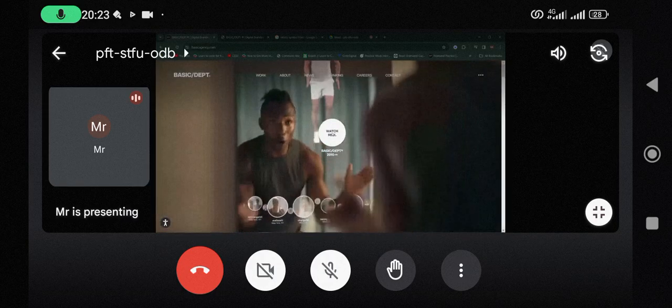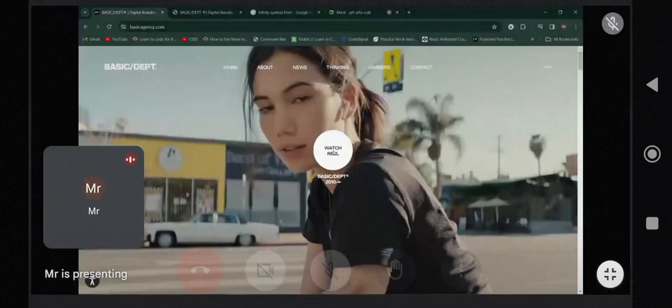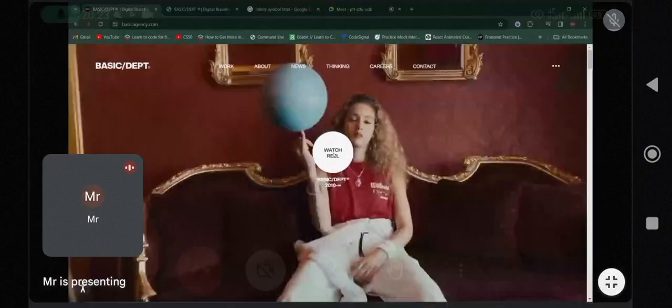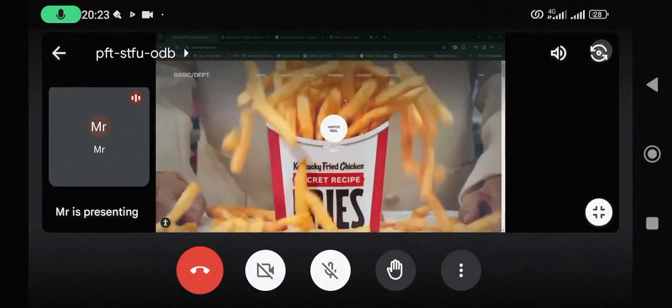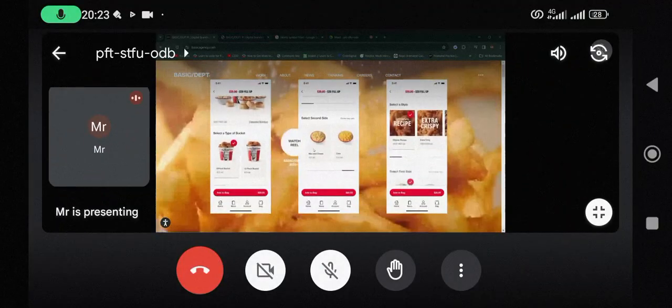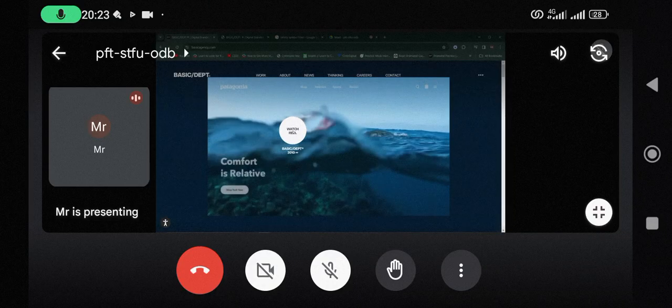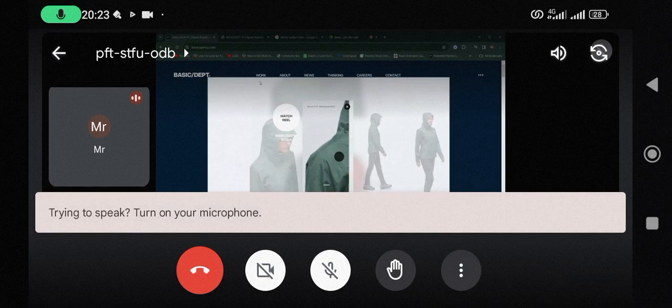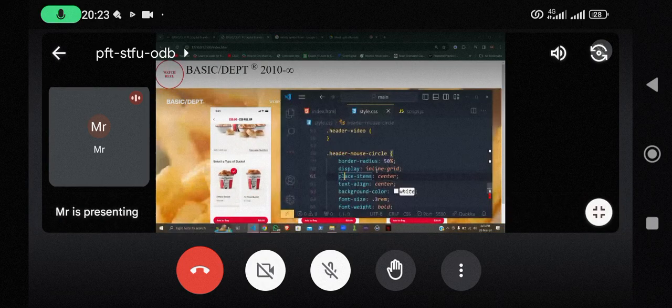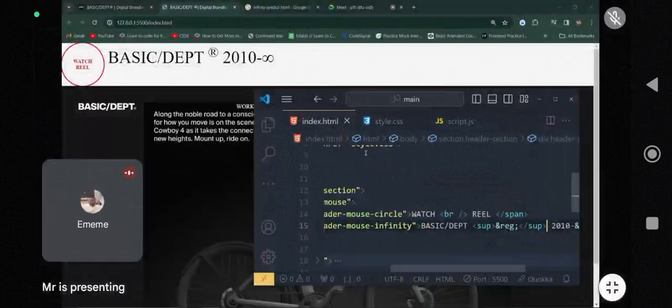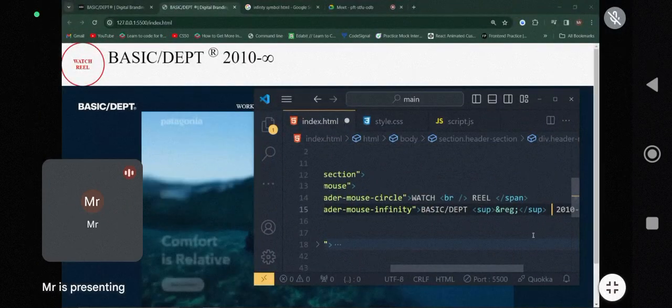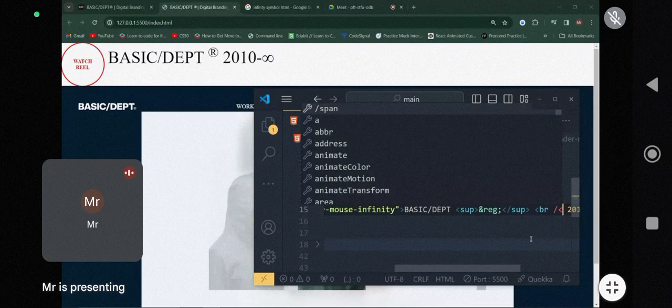Okay, so it looks like we are done with the circle for now. I mean, the coloring is a little bit different there, but no problem. We'll get back to that. I was thinking of even breaking the basic depth, but since it is okay, it's still going to work even if I break it. So I'll come over here and I'll add a break here.